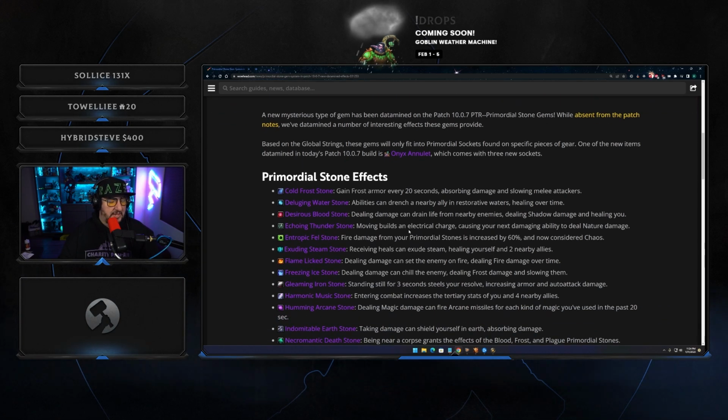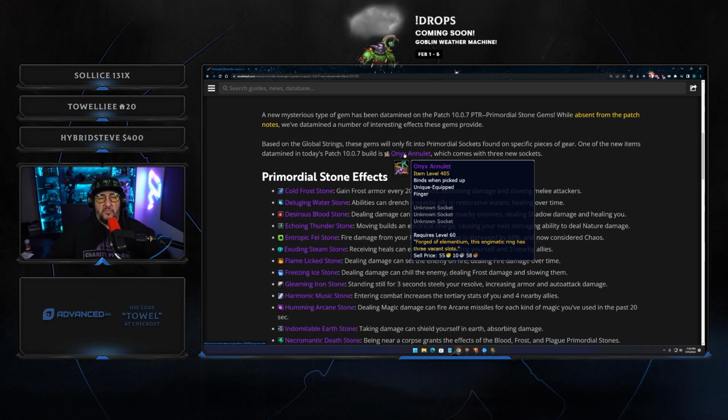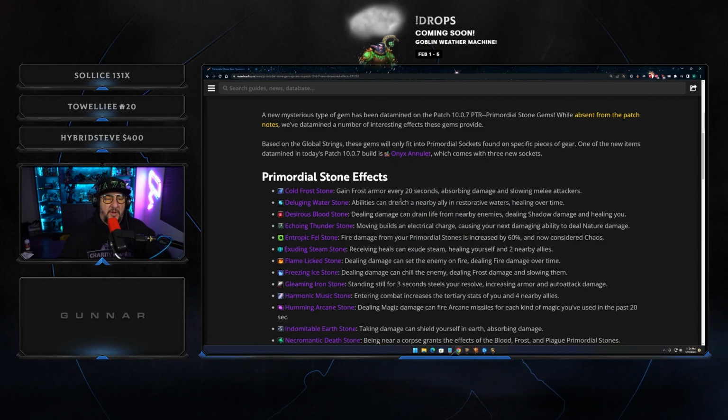gems provide. Based on the global strings, these gems will only fit into primordial sockets found on specific pieces of gear. One of the new items data mined in today's patch is the Onyx Amulet, which comes with 3 sockets. Now, this is a unique equip ring. Each gem is unique equipped, which means you can't get all 3 of them, right? So here are the effects.